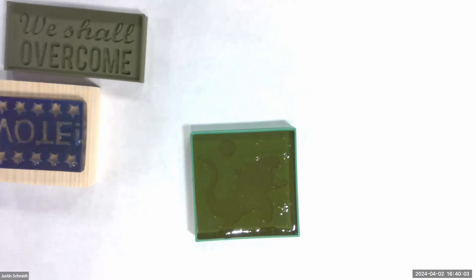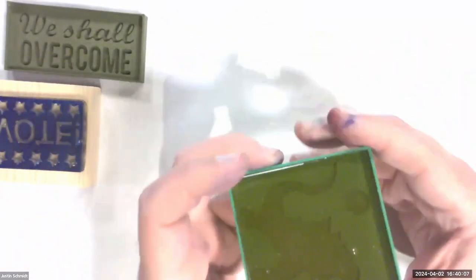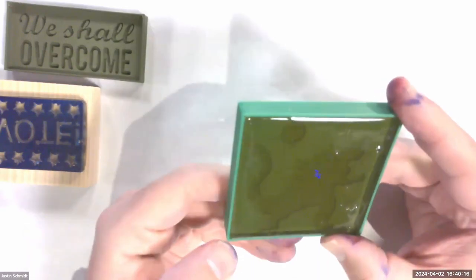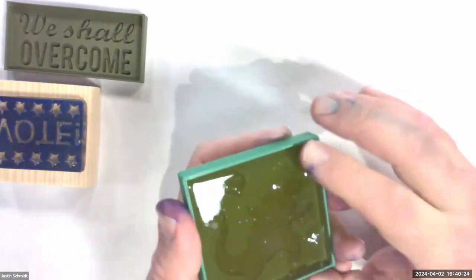So far it has not stuck to PLA at all, except for when it's hot. When it's hot, it sticks to literally everything. Diane, do you want to have fun? Yeah, Composite Mold Original. I just wanted to say that because they have other versions, but this is just their original. We only learned about it a little while ago, so we had a lot of fun with it. Do you want to peel it?